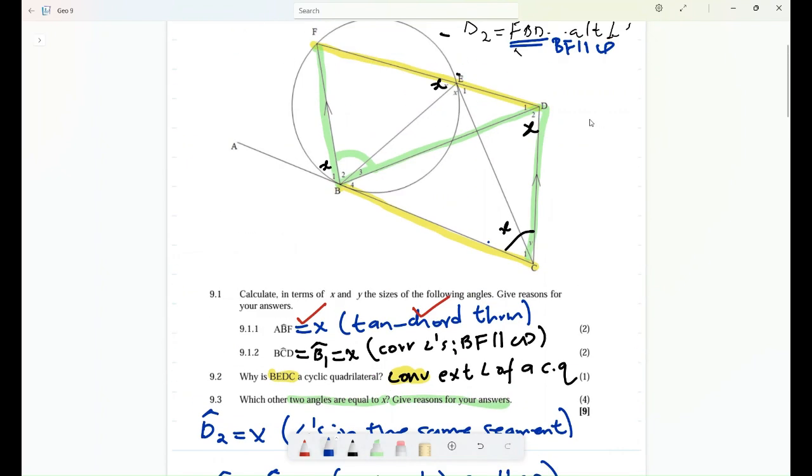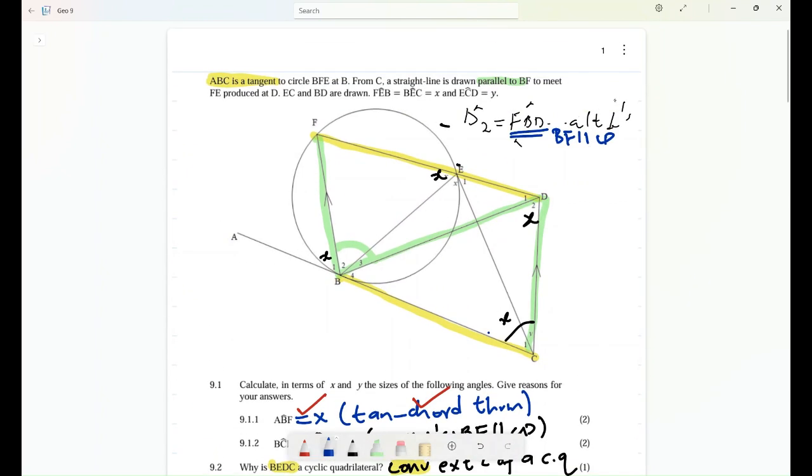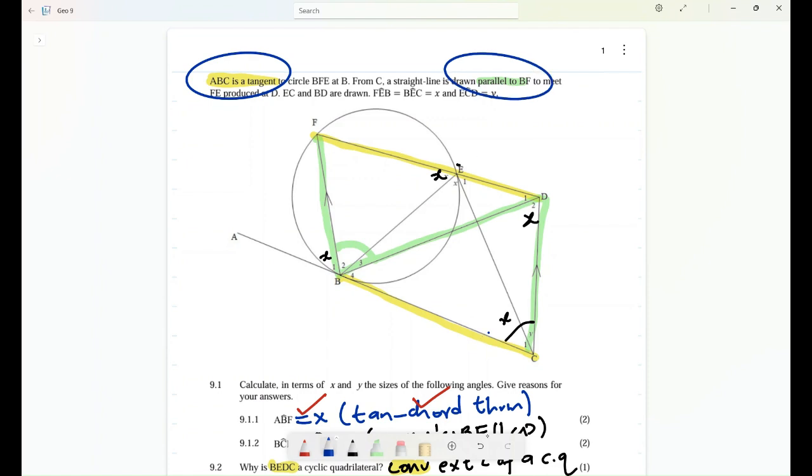You see the importance of noting down your data. You see the importance from these lines. I was given a tangent and I used a tangent somewhere somehow. I was given parallel lines and I used parallel lines. You see, each and every piece of information that you are given is important, that you should see. The examiner will never give you anything just for fun. That information that the examiner has given you, you will use it.